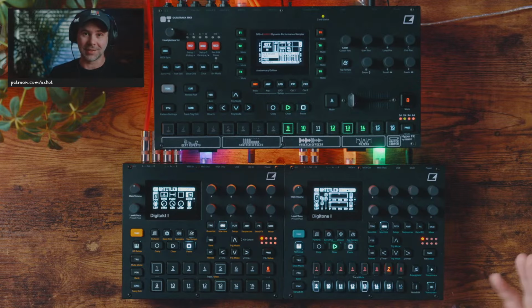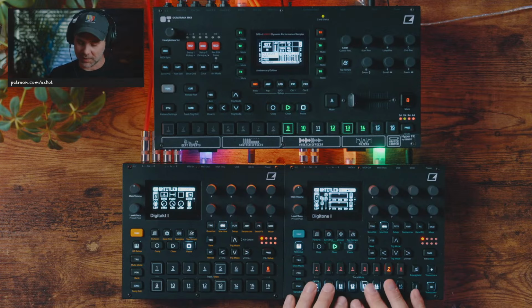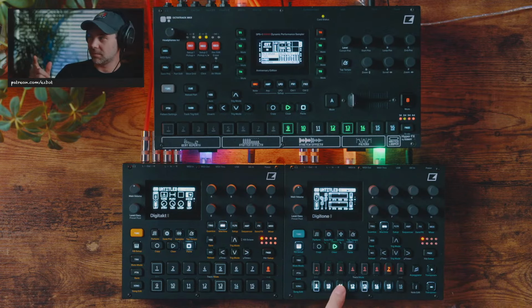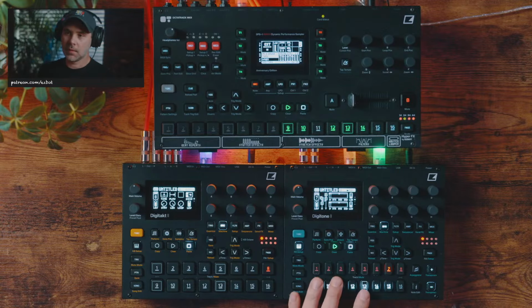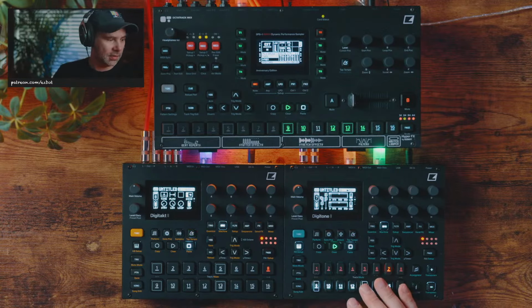And I'd like to be able to have control over that both ways. But if I do this, it's very quiet. There we go. Now it's not clipping my Octatrack.